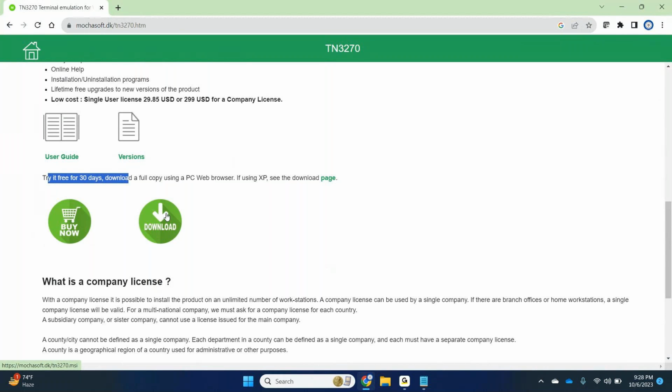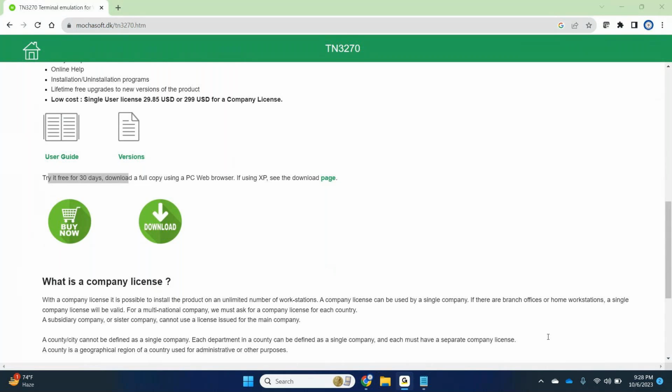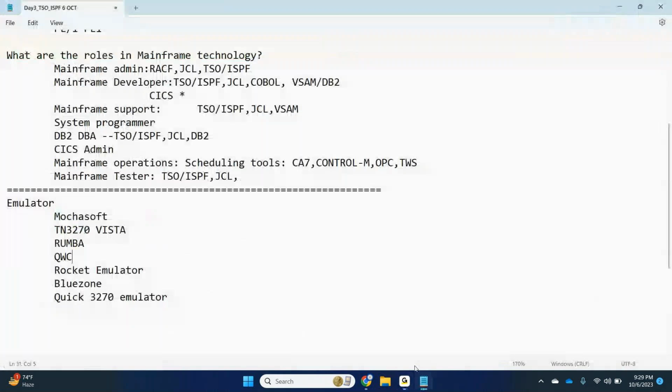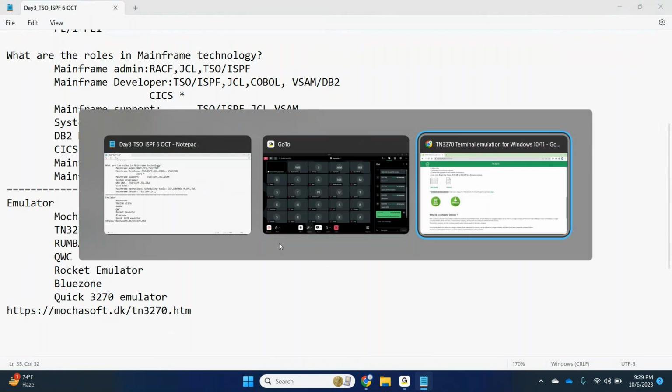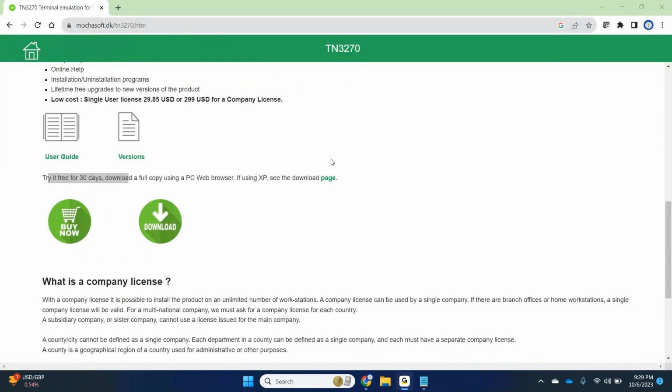Can you share the link again in the chat, please? Yeah, I am pinging the link in the chat window and I am pasting it in the notepad. Anyhow, you're going to get the class notes, and the link will be in the class notes also. So open this emulator and scroll down, install the software. Once you download, install it. So you can do it.